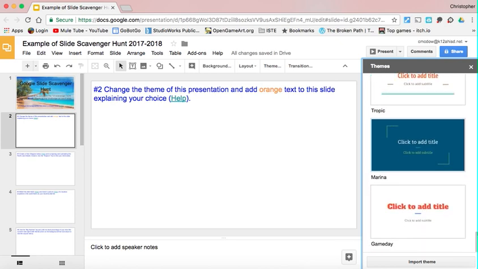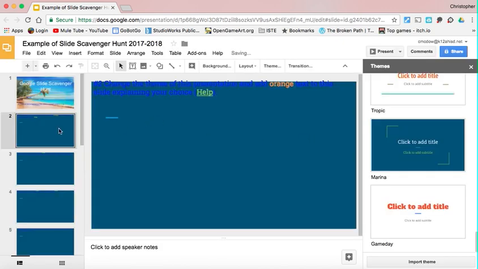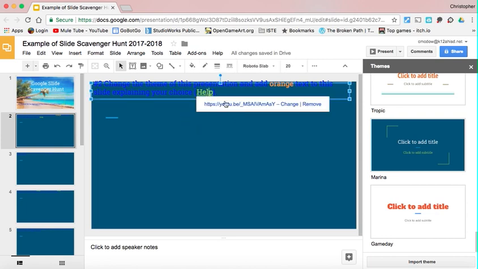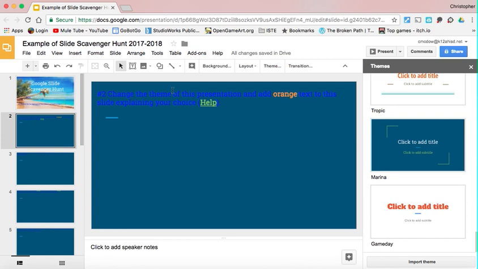So I don't know, let's just go and choose this nice blue Marina. It's called Marina. And of course now we'll see that all the other slides have changed to that. The type of font is different now. It's Roboto Slab. You can even tell this text box up here is a little off-jointed because the layout's changed a little bit. It's not so good though with this blue text.